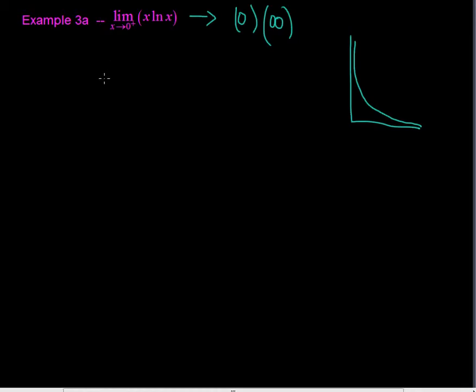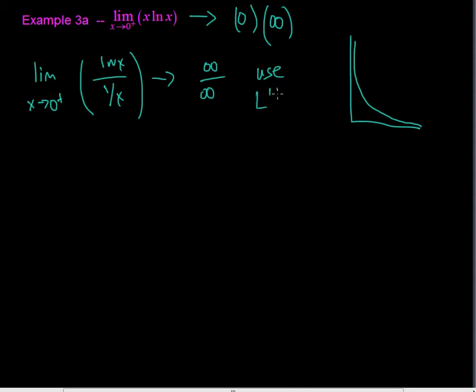And we can use L'Hopital's rule. But to use L'Hopital's rule, we need to first rewrite it as a quotient. The limit as x approaches 0 from the positive side of, let's move the x to the denominator by making it 1 over x, or x to the negative 1 in the denominator. And the numerator we're going to leave as ln of x. So that's mathematically the same. Now if we try plugging things in, we get infinity divided by infinity, which is an indeterminate form that we can use L'Hopital's rule on. So we'll use L'Hopital's rule.